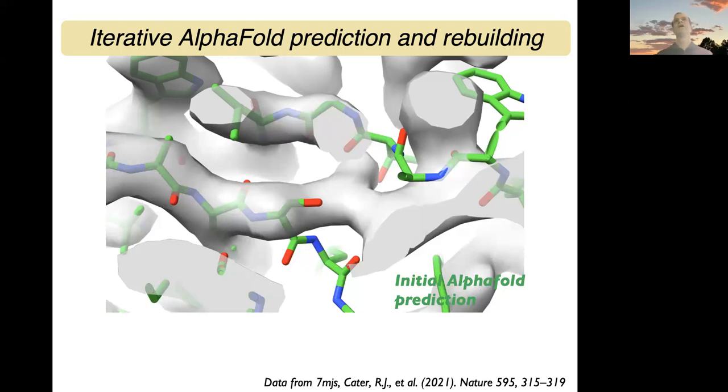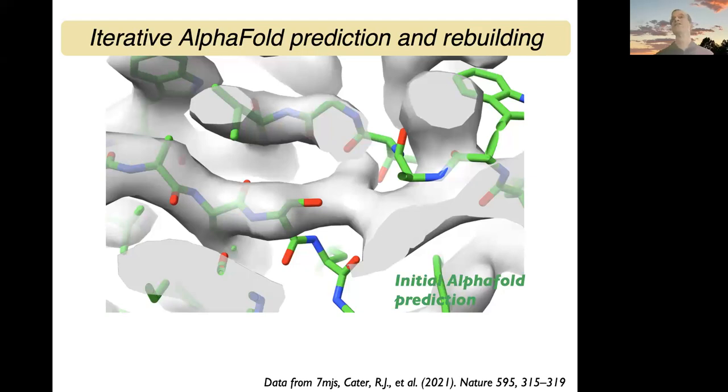And this is the initial AlphaFold prediction, just at the place where it starts getting bad. So the left-hand side is good. You can see the model, once superimposed, fits the density map quite well. And keep in mind, we're just taking the AlphaFold model, which is in any orientation, in any position in space, and we're just going to superimpose it on our density map. And we're not going to adjust that AlphaFold model in any other way. We're not going to refine it or anything. And it just, boom, fits right in there on the left-hand side.